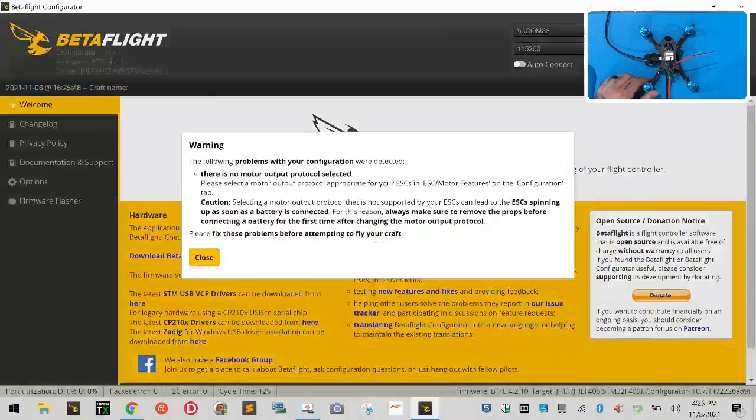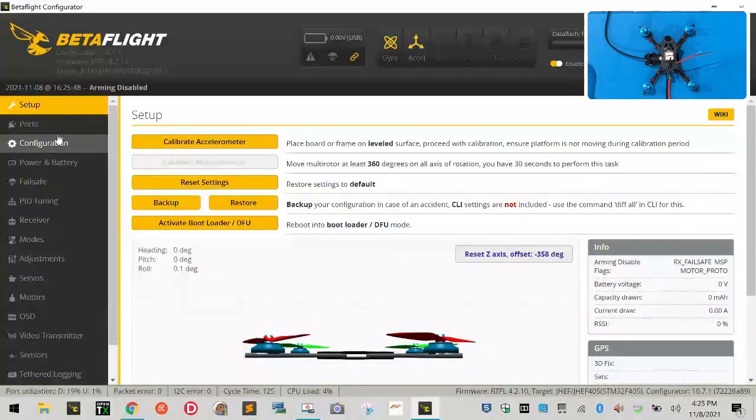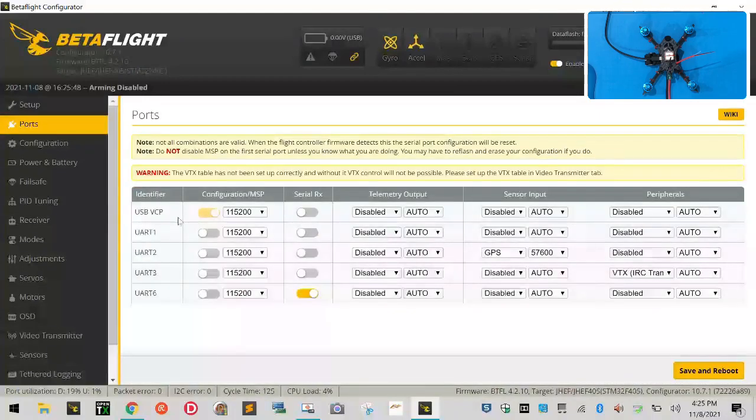Okay, and that's going to be for our ports tab. So again, don't worry about this problem. We haven't done motor output yet, but let's go back to our ports tab. Make sure it looks just like it does here. USB VCP is on this first part. It says the MSP configuration should be on.